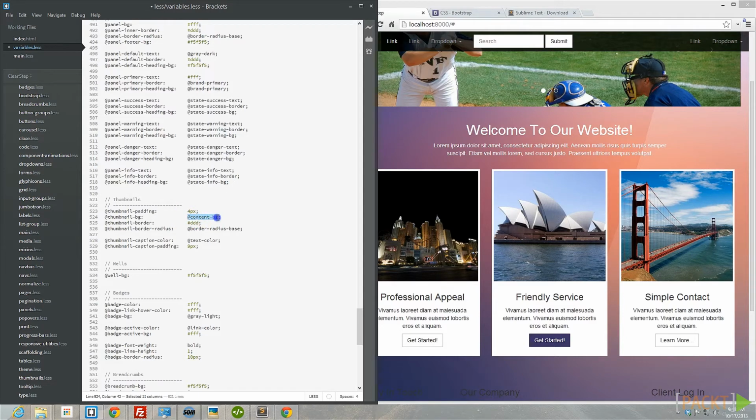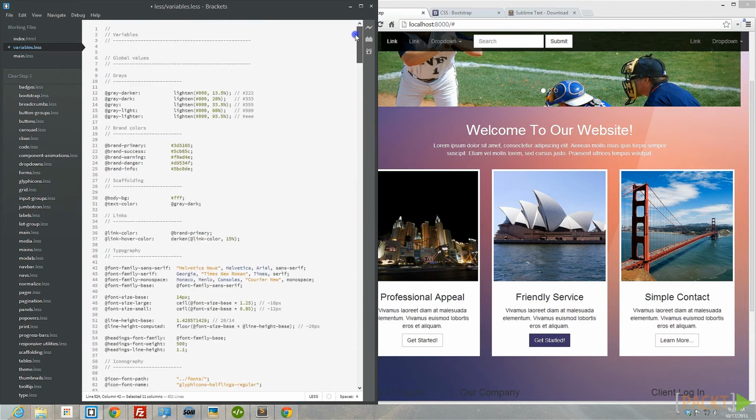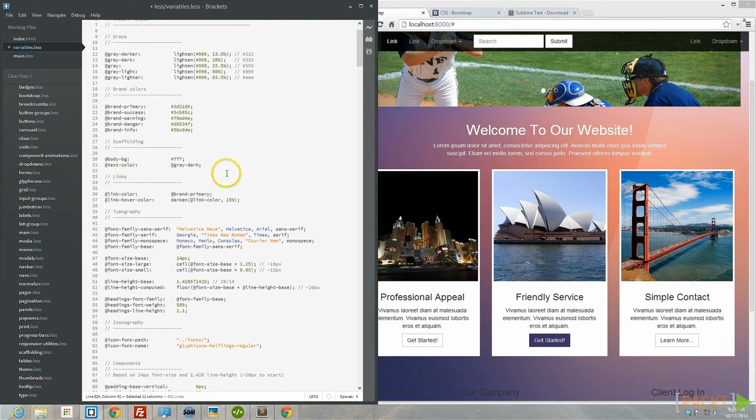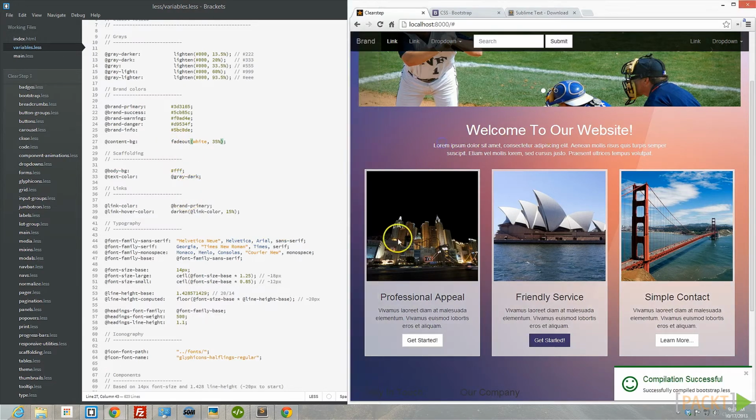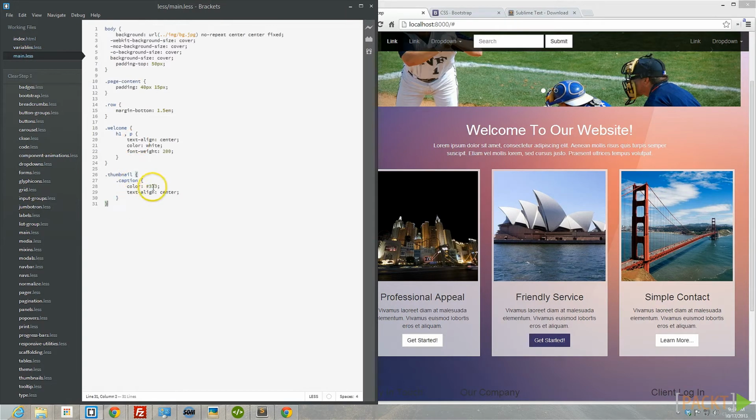That variable doesn't exist yet, and that's okay. We're going to take content background and run up to the top of our variables under our colors, and then simply add content background to that, open that up, close it down, and we will throw in our color right here. For our color, we want to again engage that fade out function. So we'll fade out, close that down, white by 35%. Let's save that and refresh. And we can see that after we're compiled, our thumbnails get this nice transparent background. That's looking pretty good.